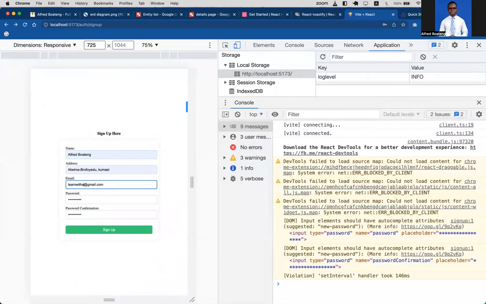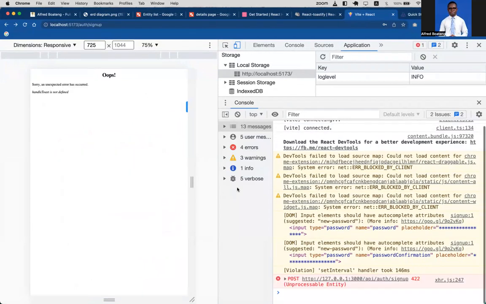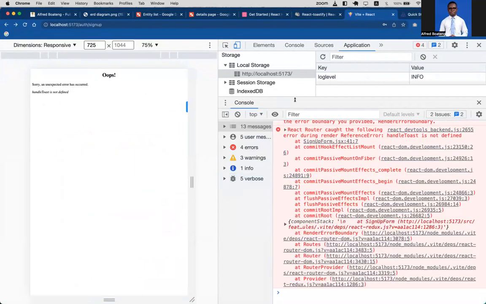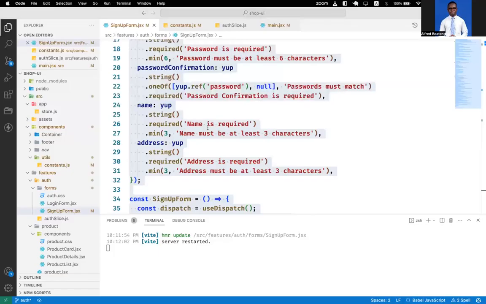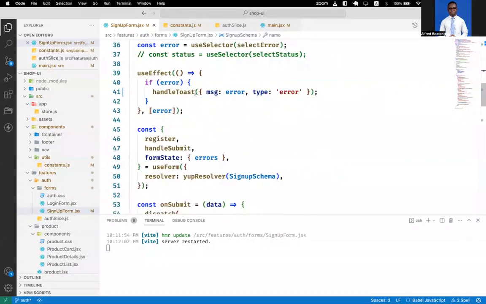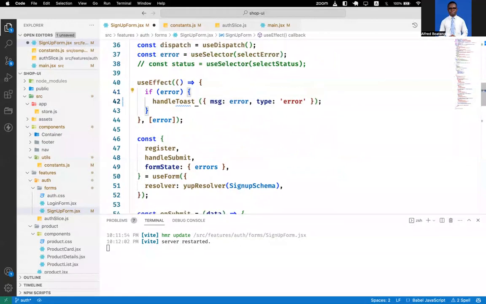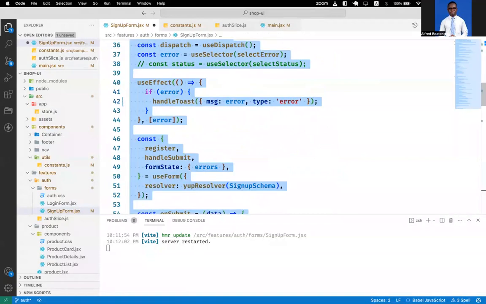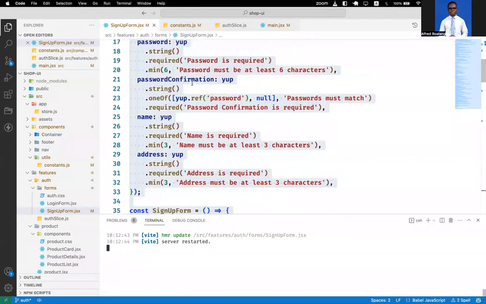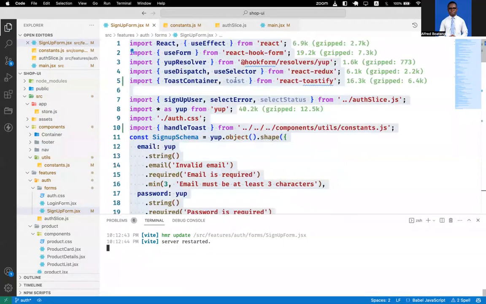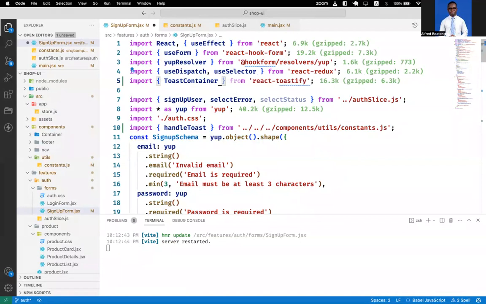Let me use some email that I know exists, and then hit enter. Handle toast. Oh, sorry. All right, I've imported it with the default import, which is handleToast here. So handleToast is now here, right?